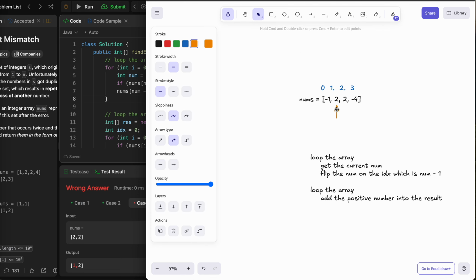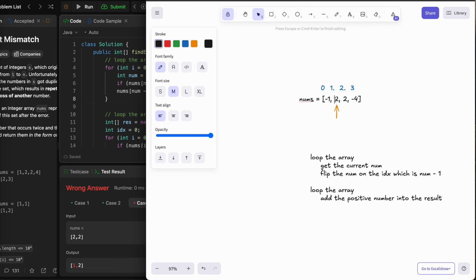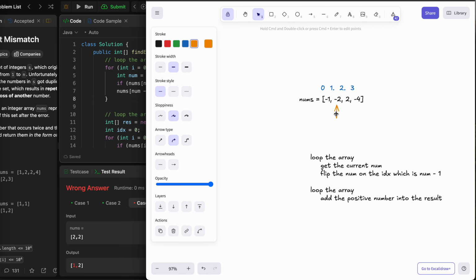When we move to 2, we'll flip it as a -2. And when we move to here, it already sees, okay, you already flipped. I know you are the duplicate one, so we don't have to put it back. So when we go through these numbers again, when we move to here, we know this is the only positive one. It means that this is the missing number. The missing number we can get from the index 2 plus 1, and it's the 3.